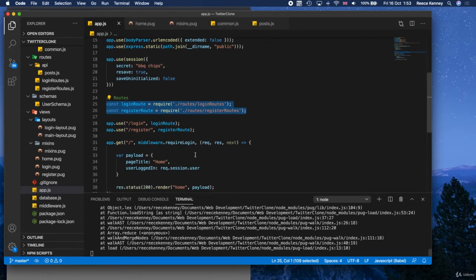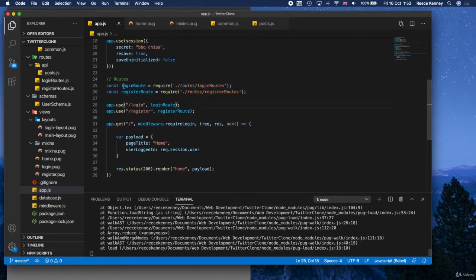So remember before, we set up the page handler routes, we declared them first, and then we told the app to use them using app.use. And then we also specified at what endpoint, or essentially what page, what URL, if you want to call it that, we apply those routes. So we'll do the same thing.